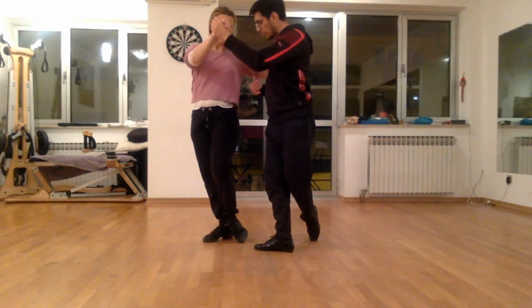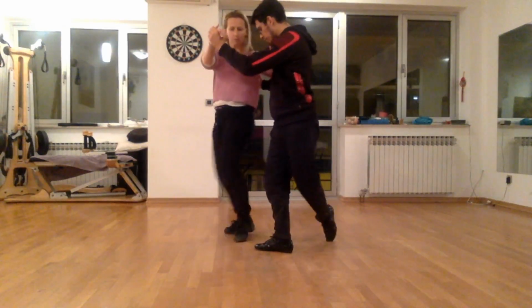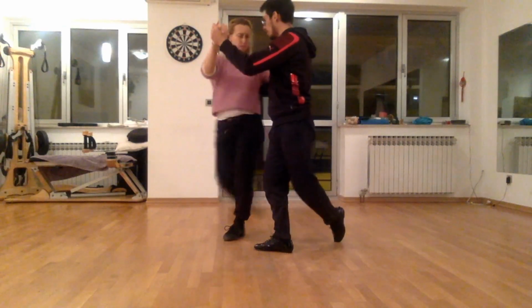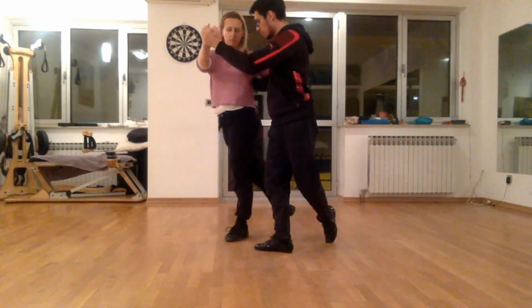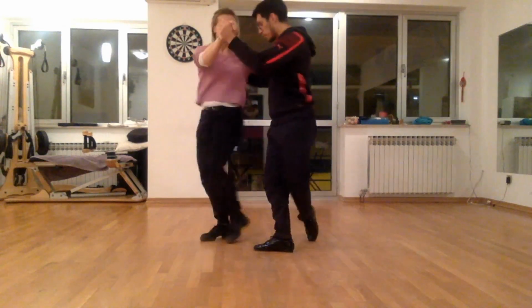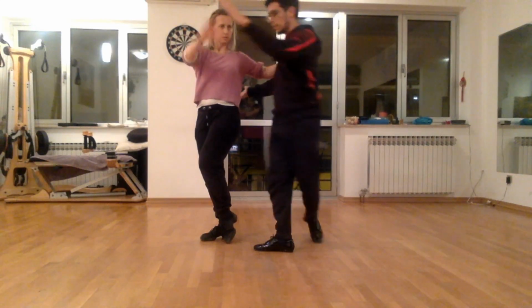Can we go reverse? It's literally as she was trying to do what I'm doing. This. She's trying to do a back ocho. So that's why the hip opens, she's twisted. Now the difference is that I leave the trunk away. I keep my back ocho position, we both twisted. Again, same thing.